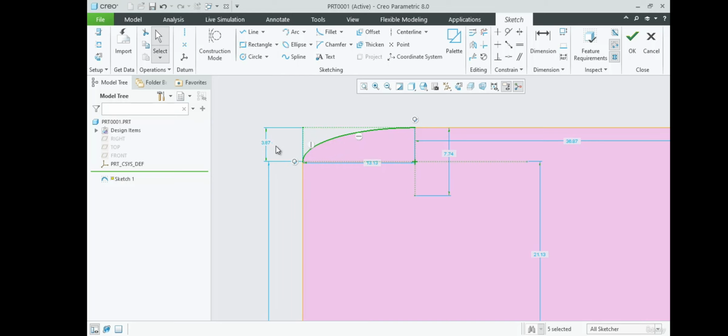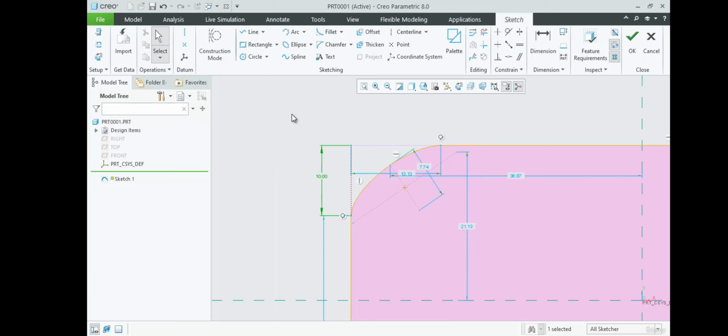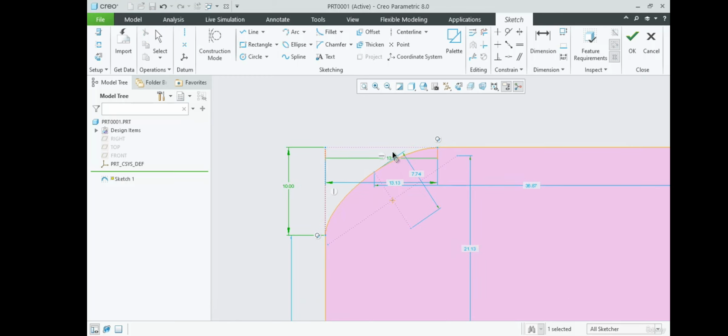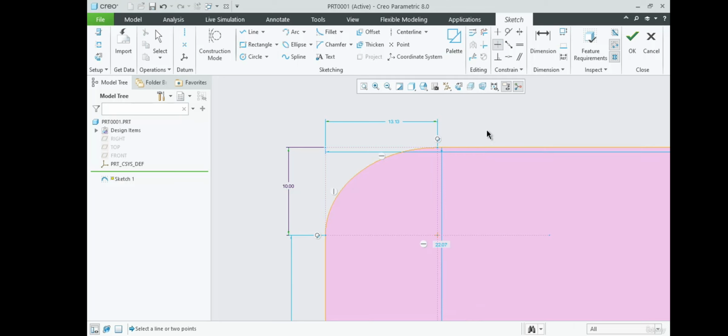Now here I'll just double click and give a value, maybe 10. And if you see here, this is the major diameter and the minor diameter. Here this axis has been twisted, so I can take this axis and convert it into horizontal. You can see. Press the escape key to exit from the command.